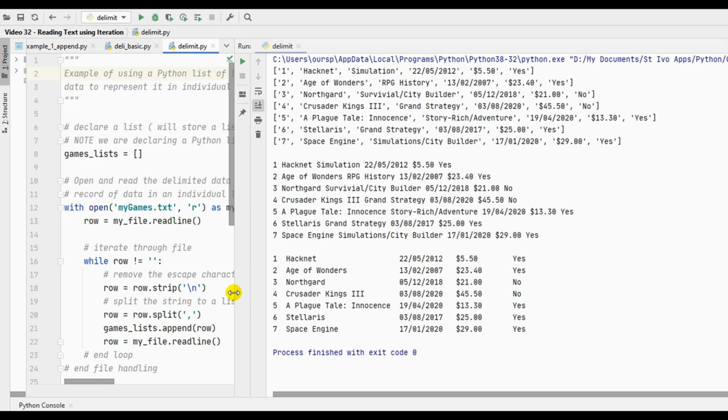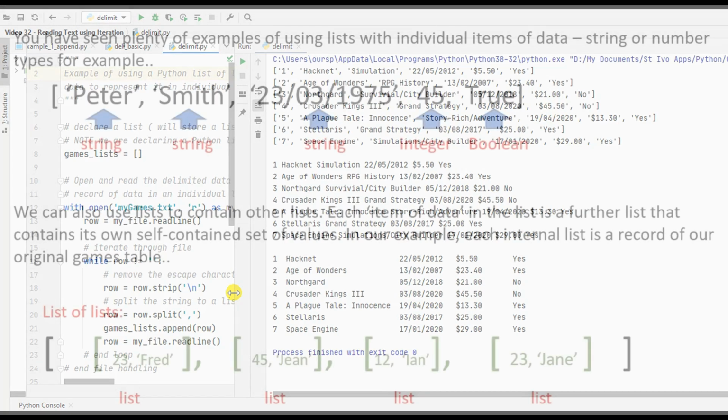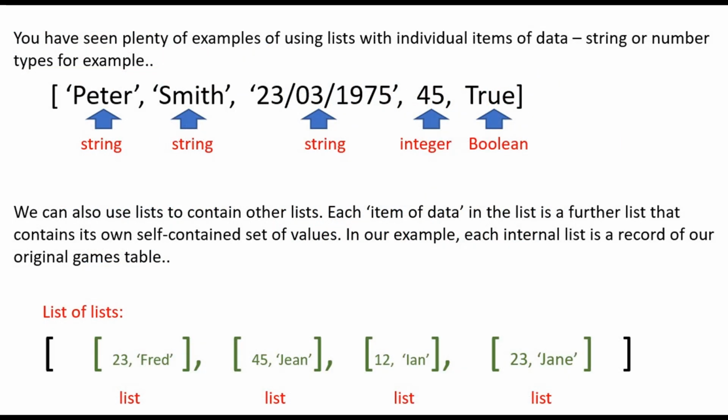So guys, I'm just going to quickly put up a slide to explain what's happening here, because normally what you've seen so far, particularly if you're not overly familiar with two-dimensional arrays, is that in all of the examples we've used so far with lists, each of the items in our list has been an individual value or an individual data item, like a string, for example, or an integer or a float.